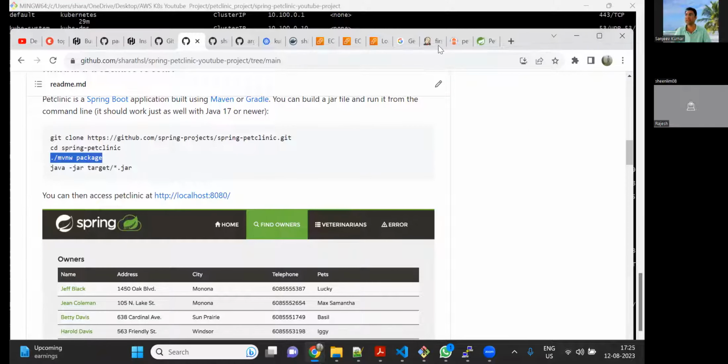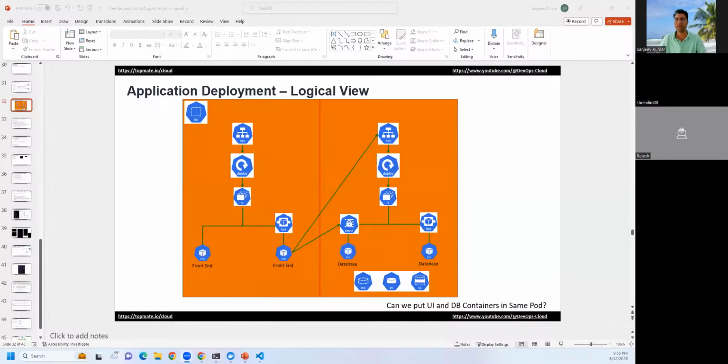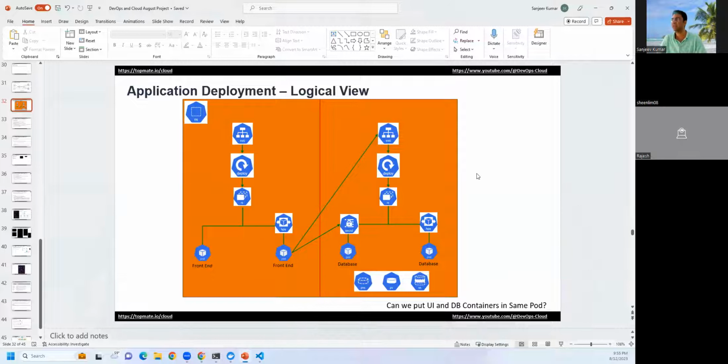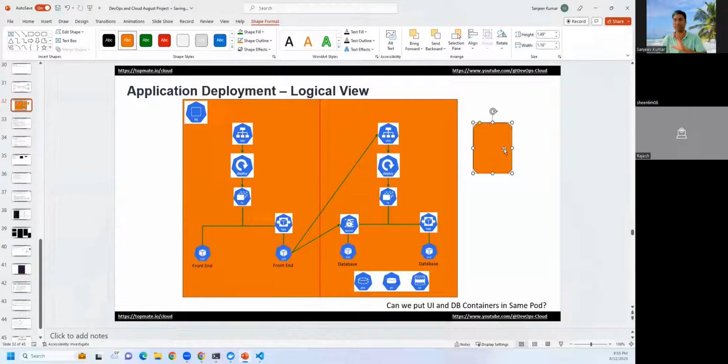I'm just saying that so that you are comfortable, let me share my presentation. Can you see it? Yeah. So basically, the right-hand side of this portion is a database cluster. Before we get into the complexity of this thing, we can actually create a new RDS cluster, an RDS endpoint.